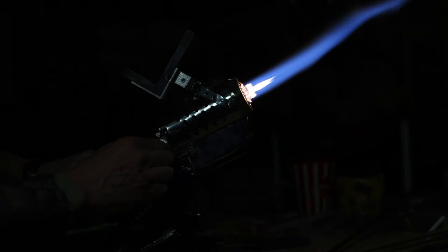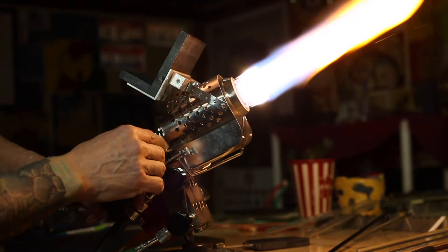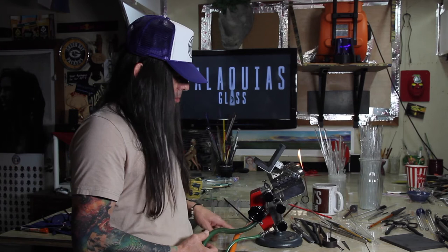It's bigger, got a much bigger flame, but still has all the small flames which I use more of in the sculpting. I hardly ever use the big flame for now, but it's there if I need it — very adjustable, a sculptor's dream. Really nice to the color. I run on oxygen and propane like most, and it also has the addition of compressed air, which helps cool the flame down. With the added air, it's a whole other level of awesomeness.